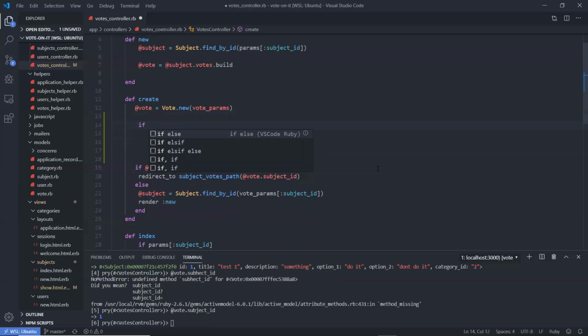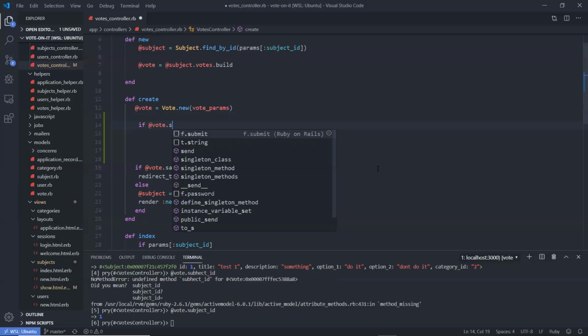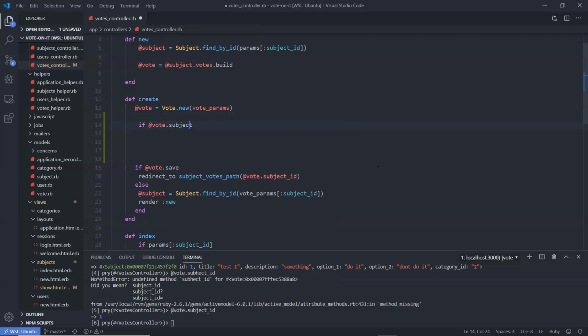If so I'm making a vote. If that vote dot subject, let's see. @vote dot subject dot users.